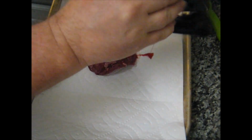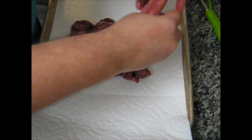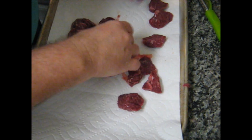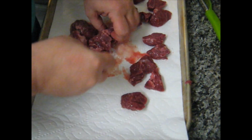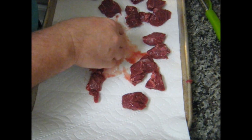But anyway, the first thing I'm going to do is separate our chunks of lamb onto our paper towel here, because a very important step is to dry the meat. If you don't dry the meat, it will not brown properly.